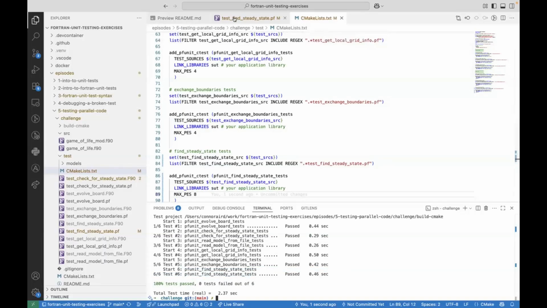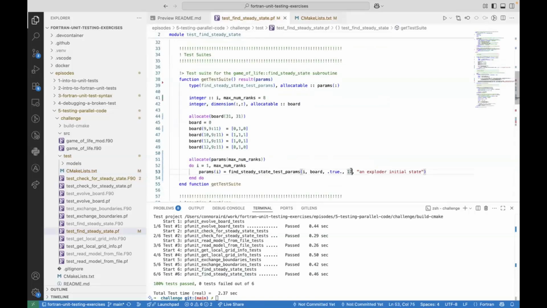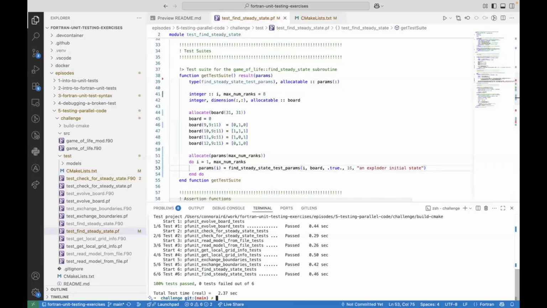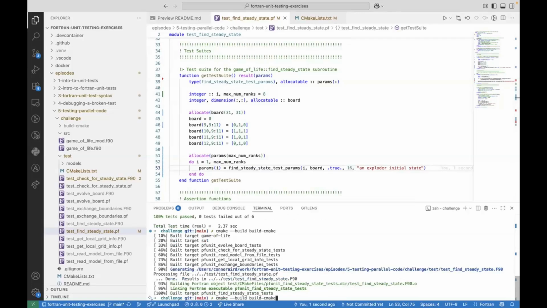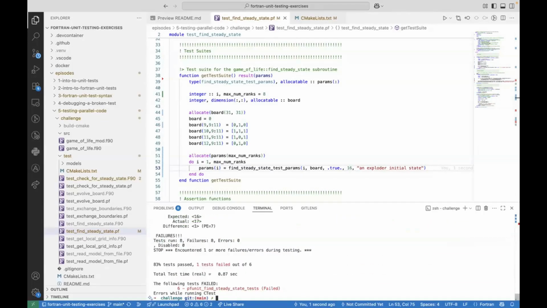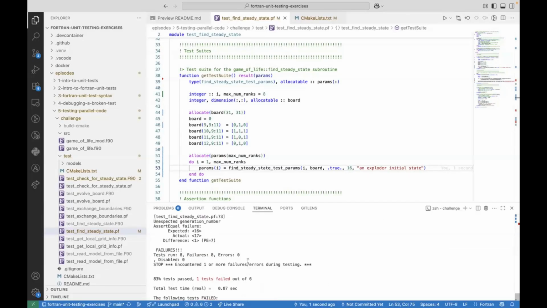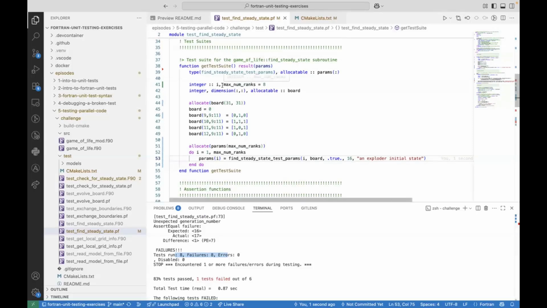I'll do the same thing I did for serial, and I'll intentionally break it just to prove things are working. So I build, file will be regenerated, and I'll rerun the tests. And notice we get some failures now. In this case, we've got 8 failures, which is actually good because we should have 8 tests, 1 for each input rank, but everything is the same, so things should fail.